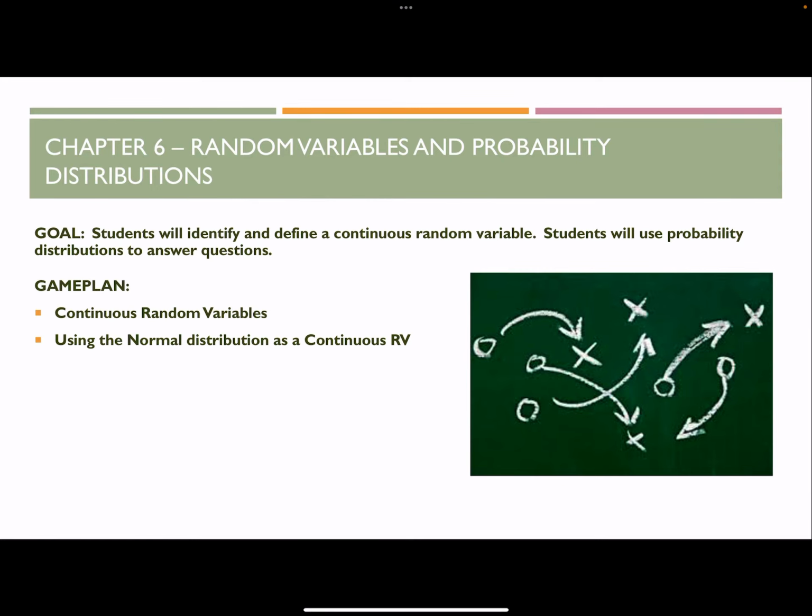Hi there. So today we're going to talk about chapter 6, 6.1. We're going to finish it up. We've already talked about discrete random variables. Now we're going to talk about continuous random variables. And everything we're going to talk about today is going to sound very similar and feel very similar to chapter 2 when we talked about continuous density curves and normal distributions and all that stuff.